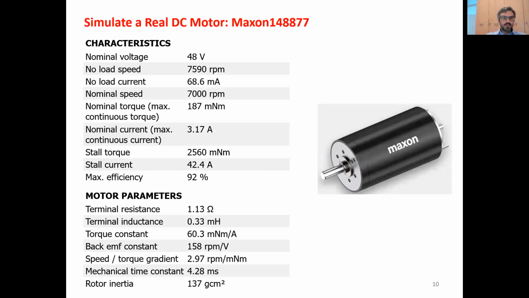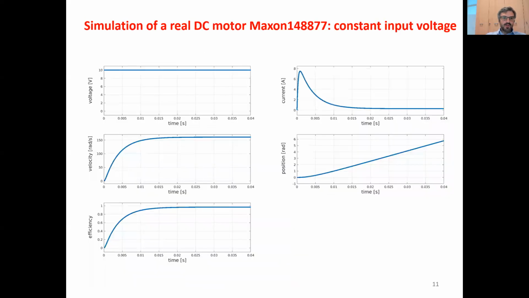Here you can see some results of the simulations with this motor that I'm not sure will be the one we use for the labs, but I think so. And during the labs, whatever you will have to obtain are these kind of graphs. Let's say this is what we saw are the simulations with a constant input voltage. We have, for example, 10 volts constant.